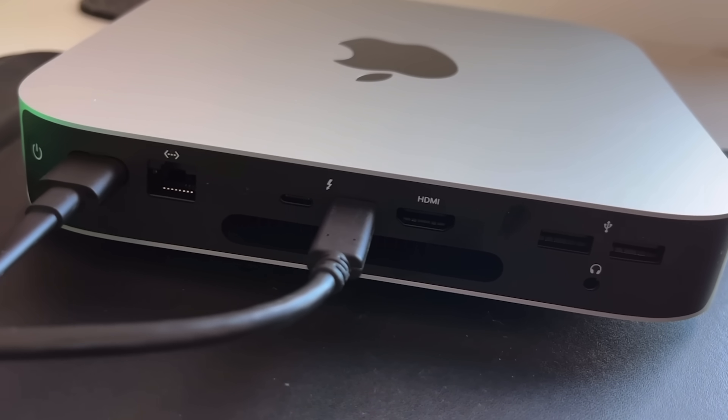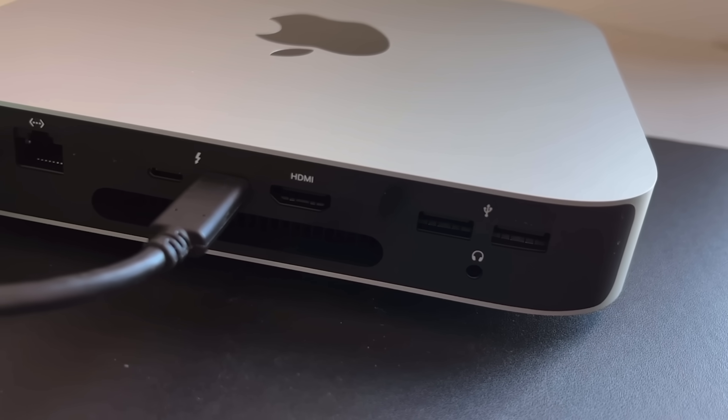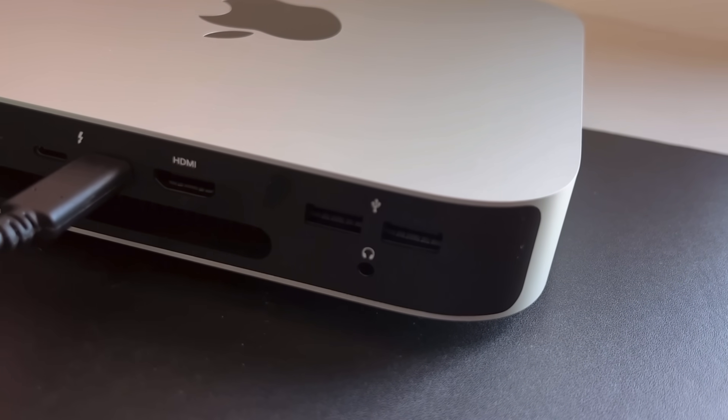Another update we saw in the M4 chip that iPadOS couldn't reveal is a new display controller, meaning we're going back to the old days of the Mac Mini supporting up to three displays. As of right now, the M2 and M2 Pro Mac Mini can only support up to two external displays natively. The M4 Mac Mini should support up to three different external displays natively. It remains to be seen how they'll be connected — via all Thunderbolt ports, a combination of Thunderbolt and HDMI, or daisy chaining. I can just imagine all the funny pictures of three 32-inch 4K or 5K displays with this tiny little box in the middle controlling and powering everything.